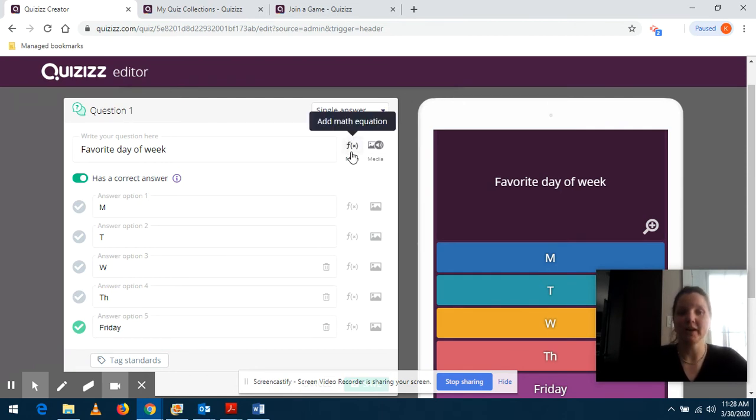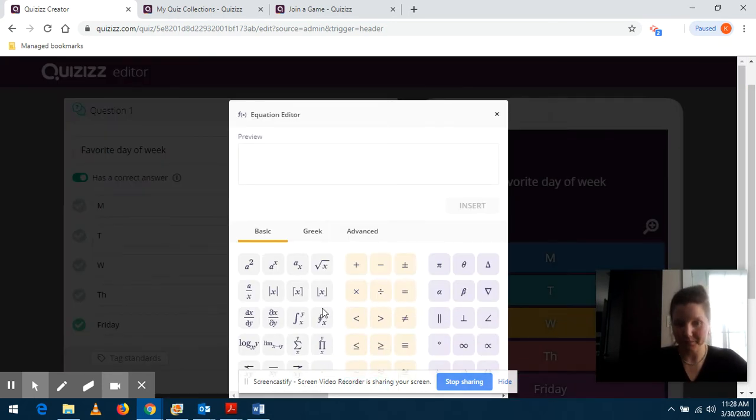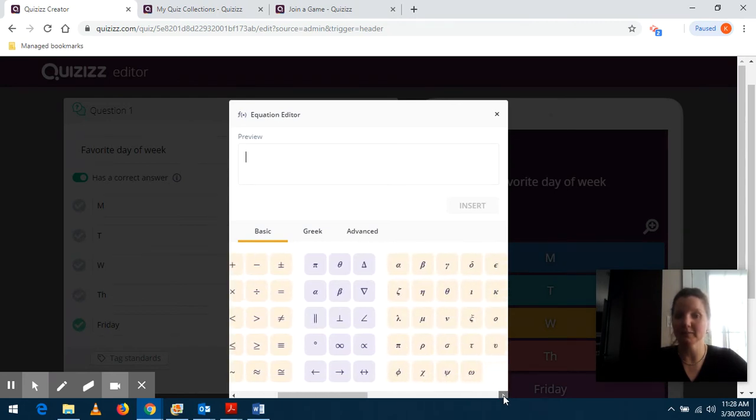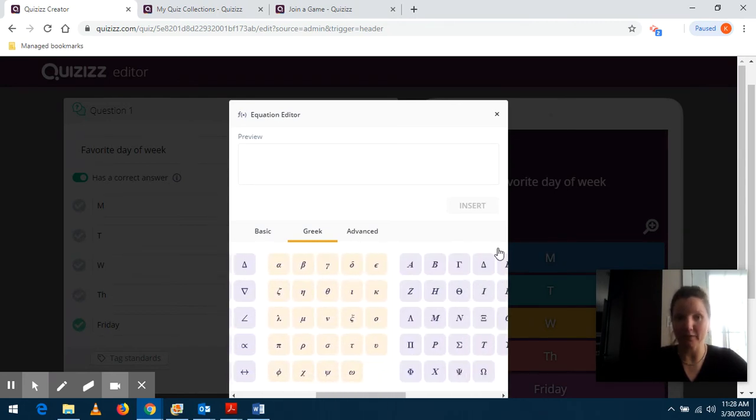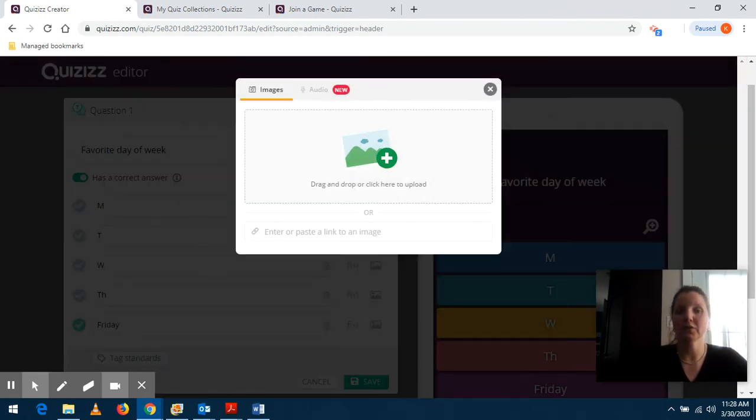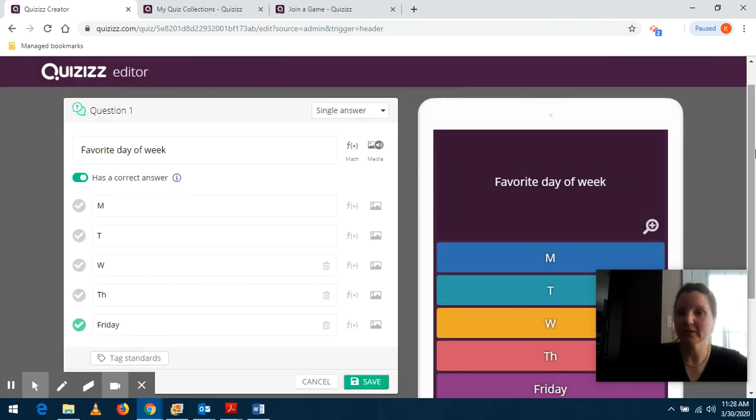You could pick it so that it does have multiple answers. Another neat feature, I think the math folks are going to like this, is all of the math symbols that are available. I'm just going to hide this for a second. Lots of math symbols, Greek symbols, otherwise. So it's nice to have an equation editor included. Also for questions, you could have an image there, or you could have even a quick little audio clip. So maybe they have to pick something that's in a picture, or maybe there is a song or whatever. They need to answer something related to that.